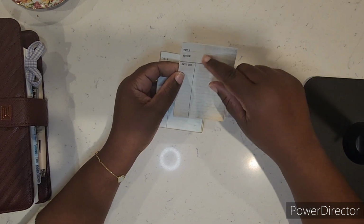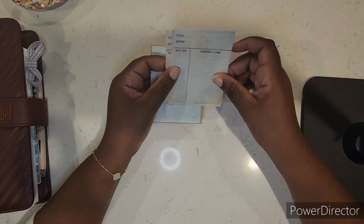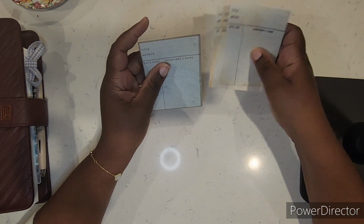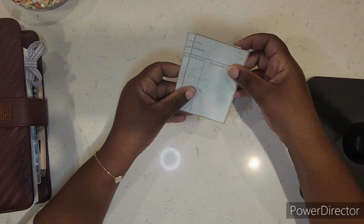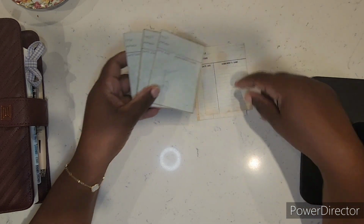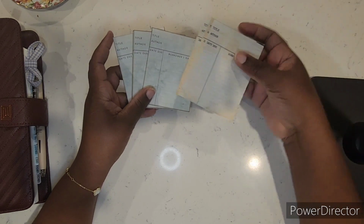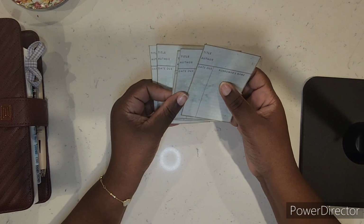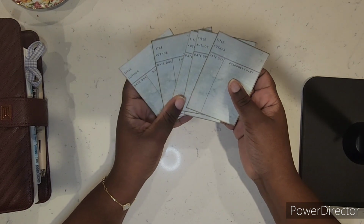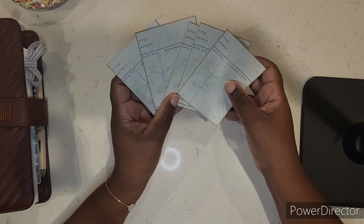I'm literally going to put the title and the author, and I will put when I started the book and when I finished the book here, or I'll do that on the blue one. I haven't decided, but they're basically the same. This one has more of the tea vintage look, and this has more of the teal vintage look. I really love these colors, and it really goes with the setup.